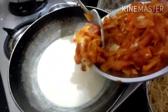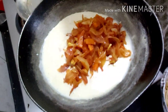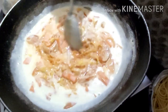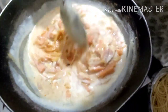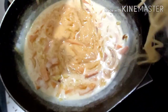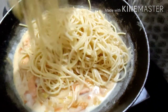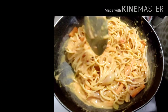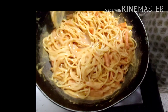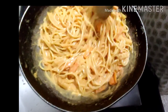Now into the sauce I'm going to add the veggies that we already stir-fried and give it a good mix. We can see the thick creamy texture. Now in goes the spaghetti — see how beautiful it is! After mixing, if it's a little too thick and you want it more gooey, you can add a bit of water or pasta starch. Now it looks extremely creamy.